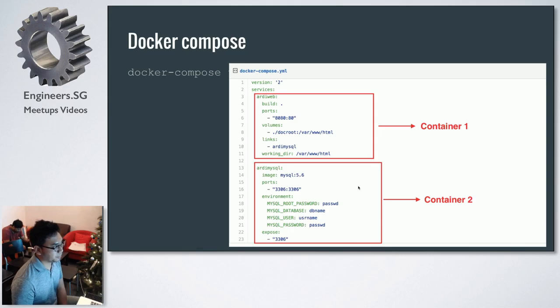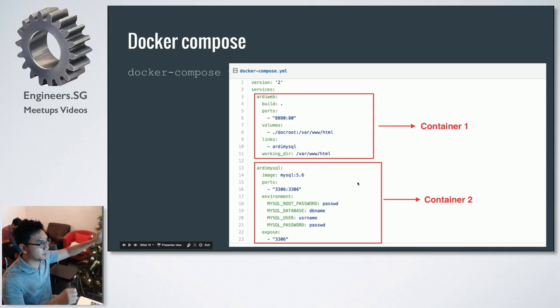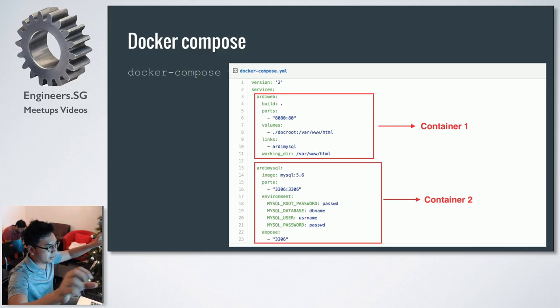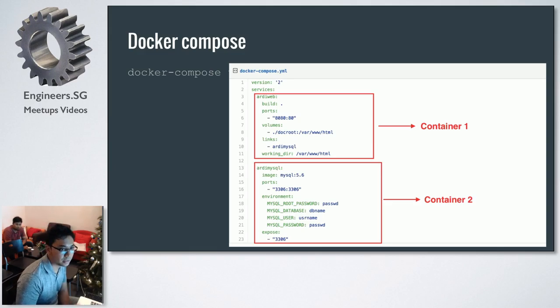Okay, so in this project, actually, I just want to show that the other containers are going to contain MySQL. This is the server that acts as a database server for our Drupal project. So you can take it as, we have one server, and then there's another server. On the other hand, the other server is going to contain the Apache PHP and the Drupal project itself. Then the other one contains only MySQL. Sorry. According to Drupal, does the web, the Ardi web, does it contain any stateful components?